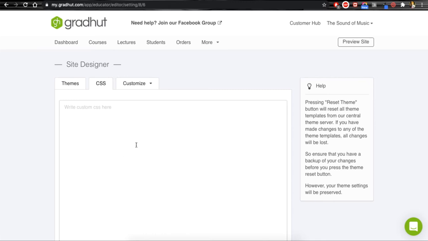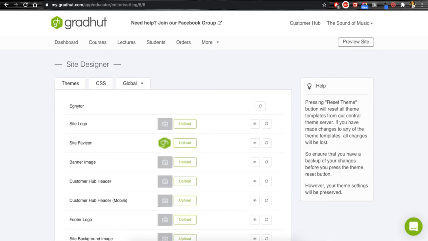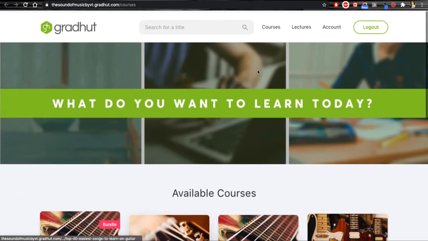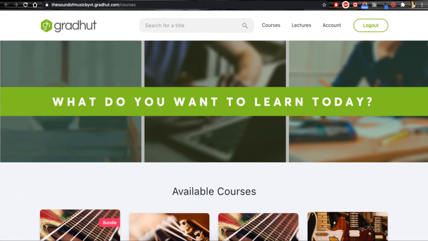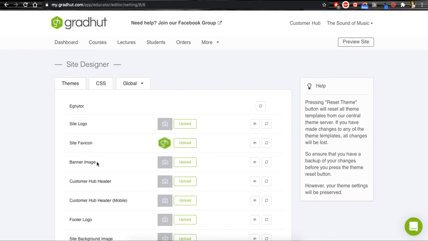And lastly, we've got the Customize tab. This tab is where the fun begins. Now, with a handful of areas in the drop-down menu, this tab lets you change everything from the logo and colors and styles and whatnot. Take, for example, the default header of our school. Now, this can be changed by clicking on the global settings. You see this header? This default header that comes with every school on GradHut. This can be changed from banner image when you upload a new image as the banner of your school.